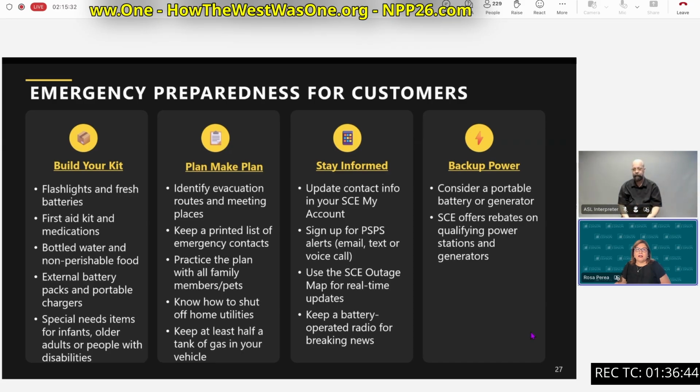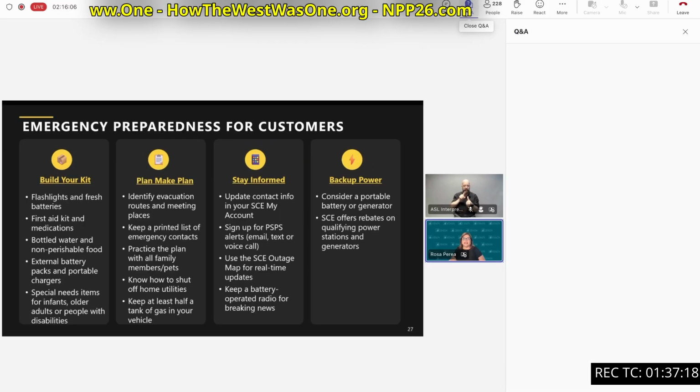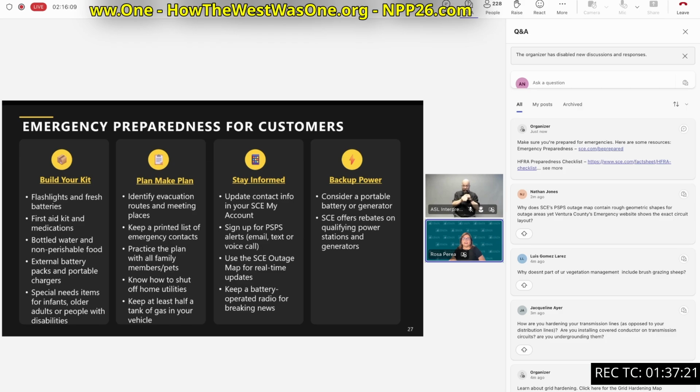Okay, thank you. So more than a quarter of our service territory is in high fire risk area. And as climate change and drought make wildfires a year-round concern, being prepared for emergencies and potential power outages, including PSPS, is more important than ever. Hopefully, some of the information on this slide is familiar to you. So I'm just going to share some key steps to help you prepare. First and foremost, you need to make sure you build an emergency kit. Keeping essential supplies like food, water, first aid, and batteries readily accessible and tailored to your household needs, including those of any vulnerable family members and pets.